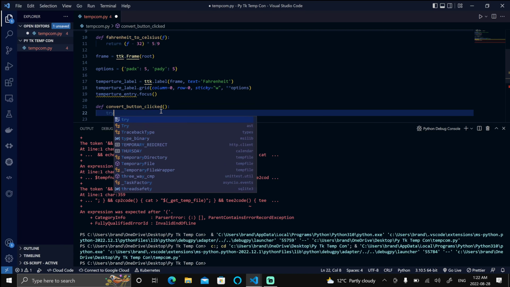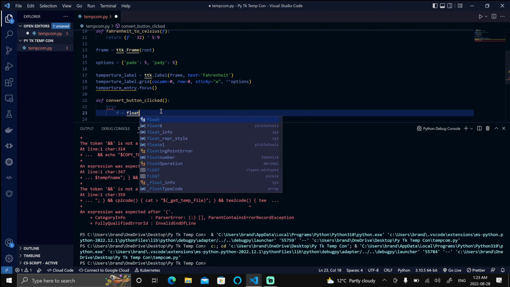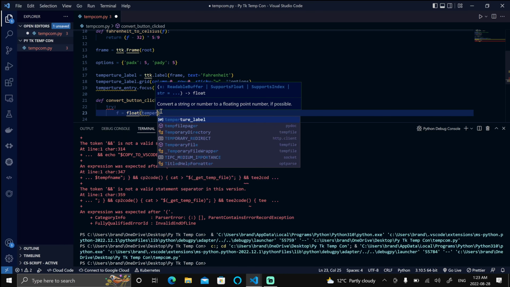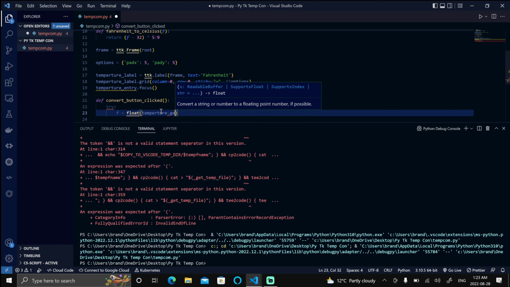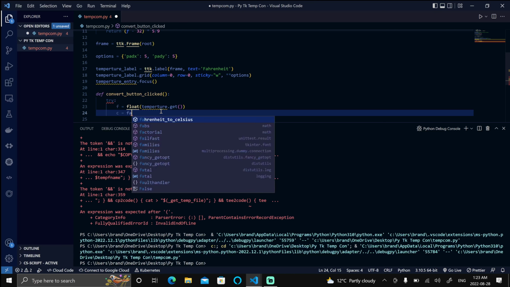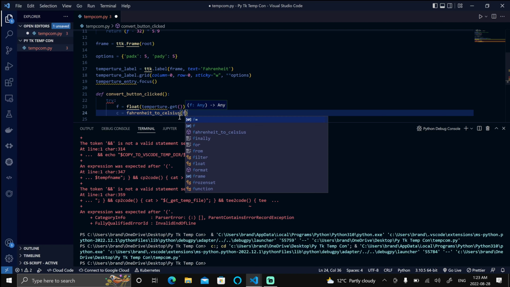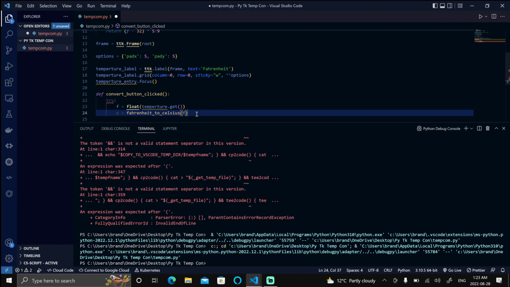So let's try f equals float temperature dot get. So that will be our number that we input, and to turn it to Celsius, we have that to our Fahrenheit to Celsius, and of course we want to put our F into there for our Fahrenheit variable.